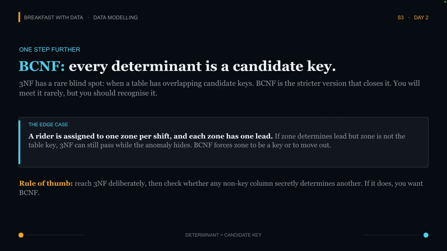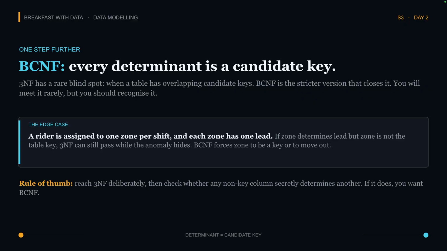In BCNF, every determinant is a candidate key, right? 3NF has a rare blind spot when a table has overlapping candidate keys. You understand? A candidate key means a key that can be used as the primary key, or a combination of columns that can become the primary key. BCNF is the stricter version that closes it. You will meet it rarely in real life, but when you see BCNF, you should recognize it.